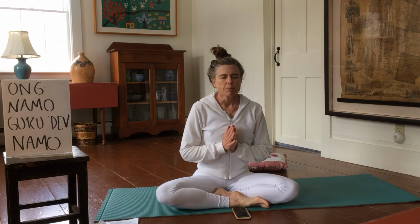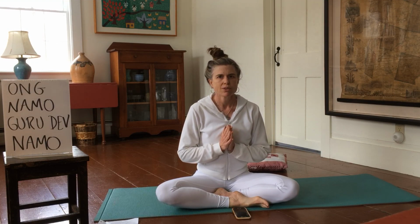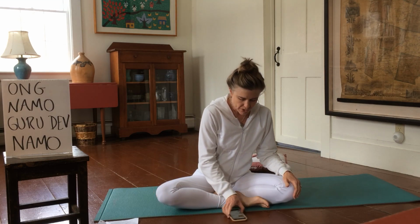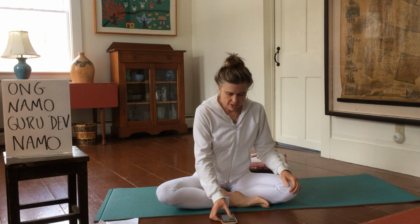Lift the root lock by squeezing the rectum and the low belly. Lift pelvic floor. Hold the breath. Exhale, release. Okay. Hands to knees. We'll begin with some spinal flexibility exercises.